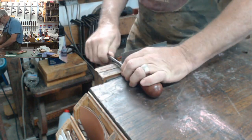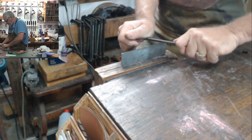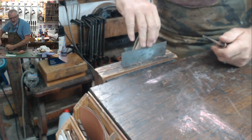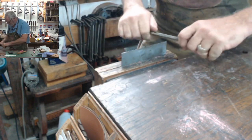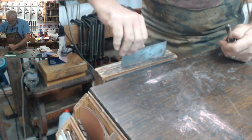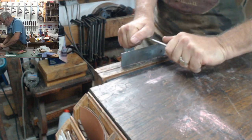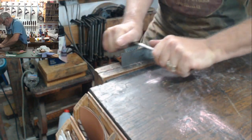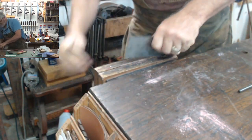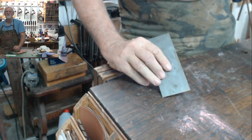Here's a trick. When you come off, you're going to smash your knuckles, so try not to do that. You're pushing down, and what you're actually doing is creating a spread. You're spreading out that nice flat surface you've just done with your file until you feel a little bit of a hook coming up. Ow! Didn't get my hand, but I've got my finger. You can take a few rubs, but then you'll feel it coming over the edge. Gloves don't stop you from squashing your fingers.